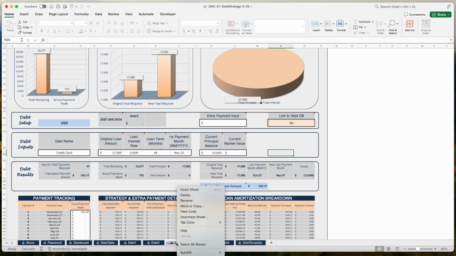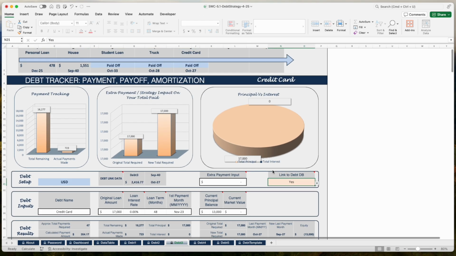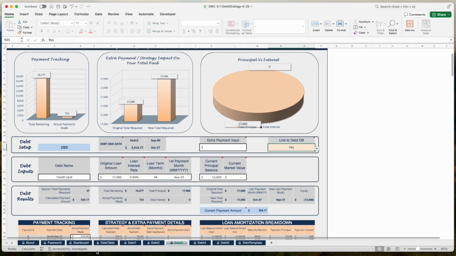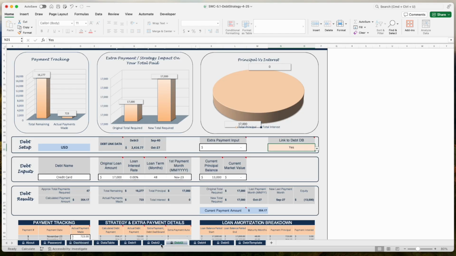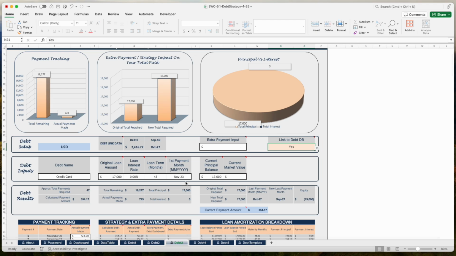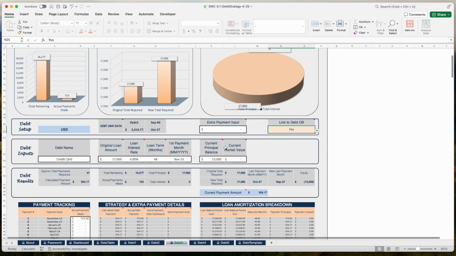So let me walk through this. When this one is done, right now let's assume it was linked and it's part of your debt strategy. And you'll notice it moved it to last. And the reason it moved it to last is it's currently set up on an avalanche strategy. And I'll go back to debt 3, and it's a credit card with 0%. So in terms of a strategy, it's going to be the last one to get focused on.